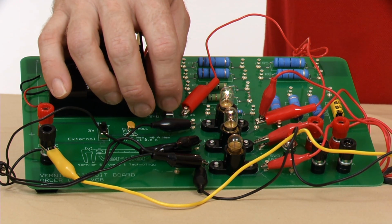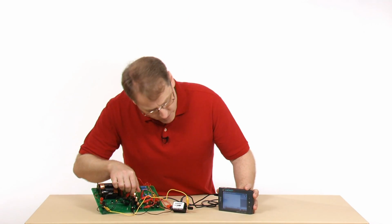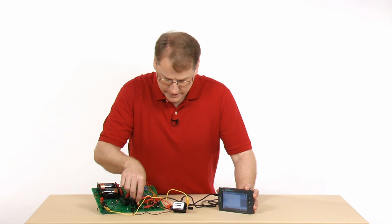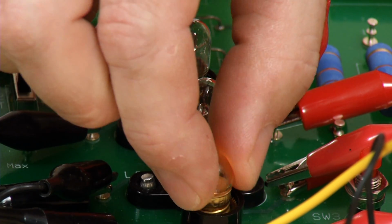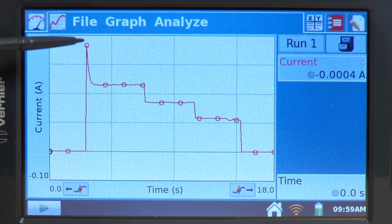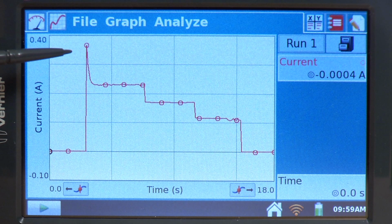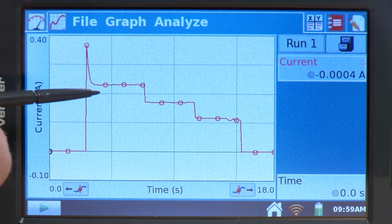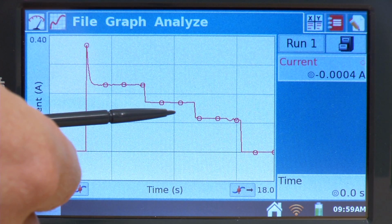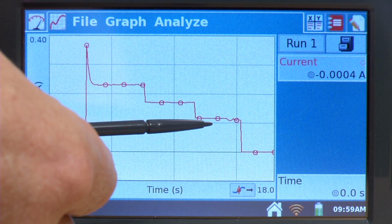Now I'm going to turn the lights on, and then slowly I will remove one, remove the other, and then lastly remove the last one. Taking a look at our data, we see that the current first started off down here at 0. I turned it on, and it went up very high. These are light bulbs, and they're essentially wires, and the resistance changes as they heat up, so they kind of level out here. This is where all 3 bulbs were on, and then I removed one of the bulbs, so we had 2, then we get down to the last bulb, and then I removed all of them.